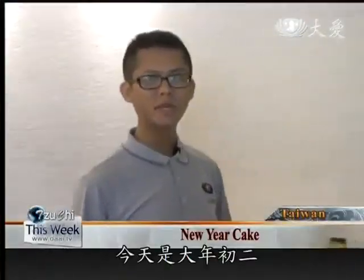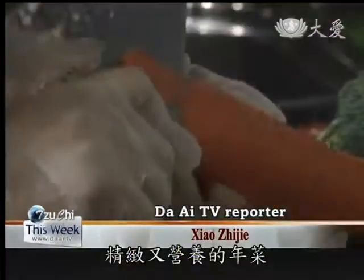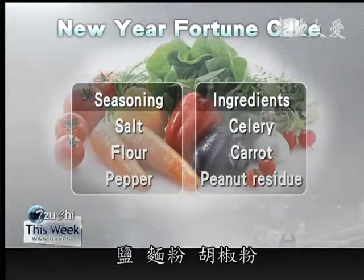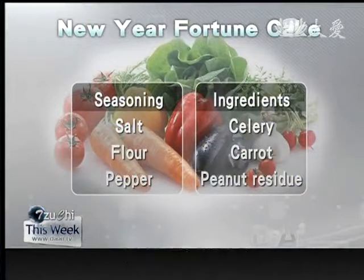Today is the second day of the Lunar New Year, so I would like to wish everyone a Happy New Year. I would also like to introduce two New Year's dishes, both of which you will find to be healthy and delicious. Seasoning includes salt, flour, and pepper, and the main ingredients are carrots, celery, and cooked peanuts.